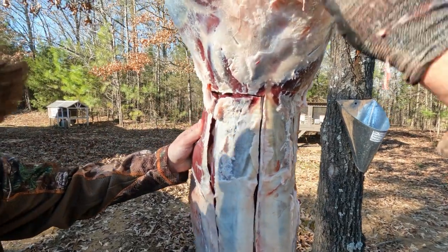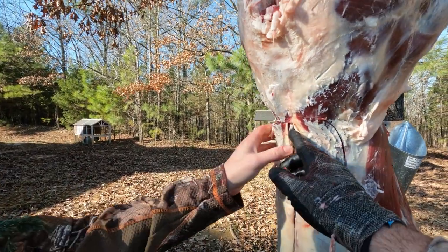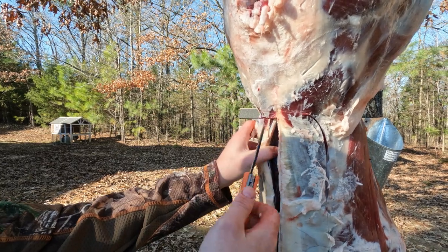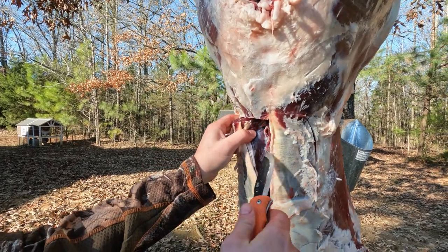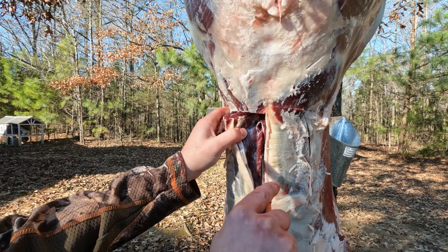All right. So now we just gotta reach in here, Morgan. Reach in here, and you start cutting right up. Turn your knife over. Cut up that top. Okay. There you go. And then start separating that from the bone. It's like you're filleting a fish. Separate that from the bone.